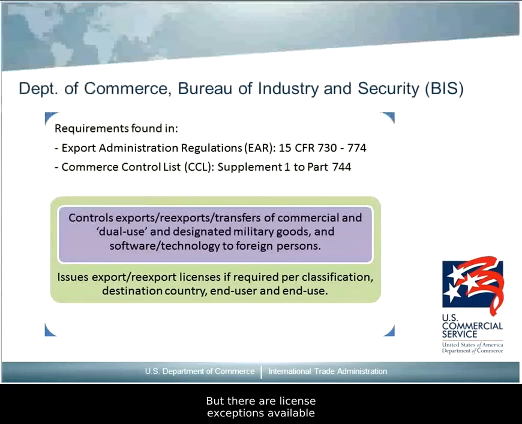But there are license exceptions available where if you meet the conditions for their use, you are exempt from having to go to BIS, the Department of Commerce, and formally obtain a license. So again, a majority of items are controlled under the EAR, and likewise, a number of exports are exempt from requiring a license for export or re-export because there are these license exceptions available, again, if you meet the conditions for their use. And those conditions and the items that are controlled and named within the EAR can be found within the Commerce Control List. The Commerce Control List is embedded within the regulations themselves, and it names those items that are controlled or restricted for export or re-export purposes under the EAR.